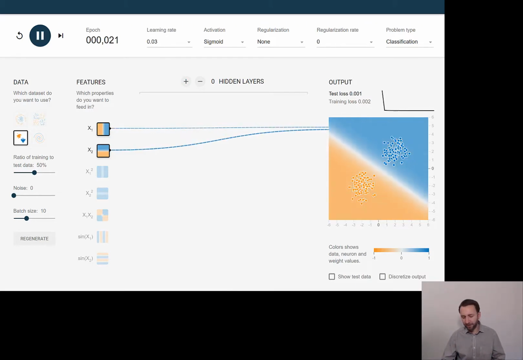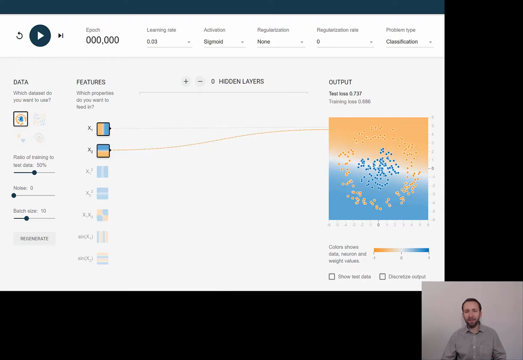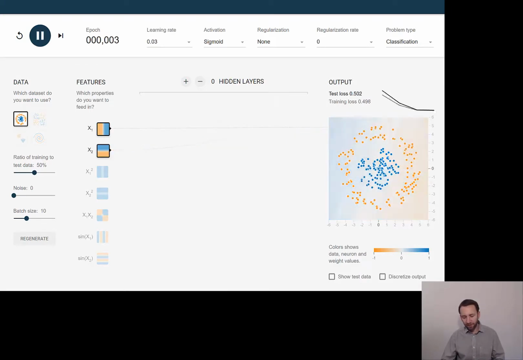And if you train it now, you see, yes, it works, of course, because this is enough to separate this data. However, if we, for example, go to a more complicated data set, like this one, this is not linearly separable anymore. If we would now train it, we see the loss is still high, because we cannot find a linear decision boundary between these two classes. This doesn't work.